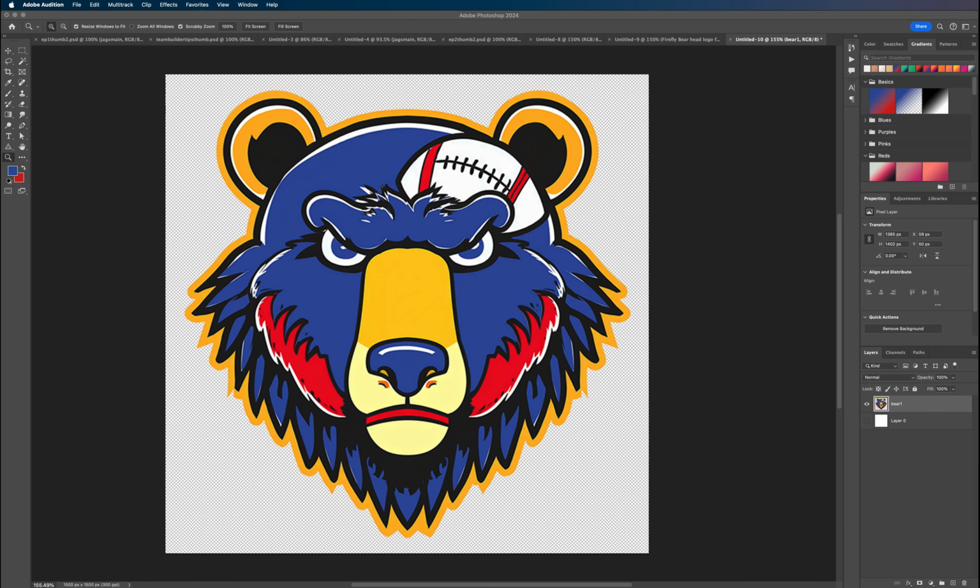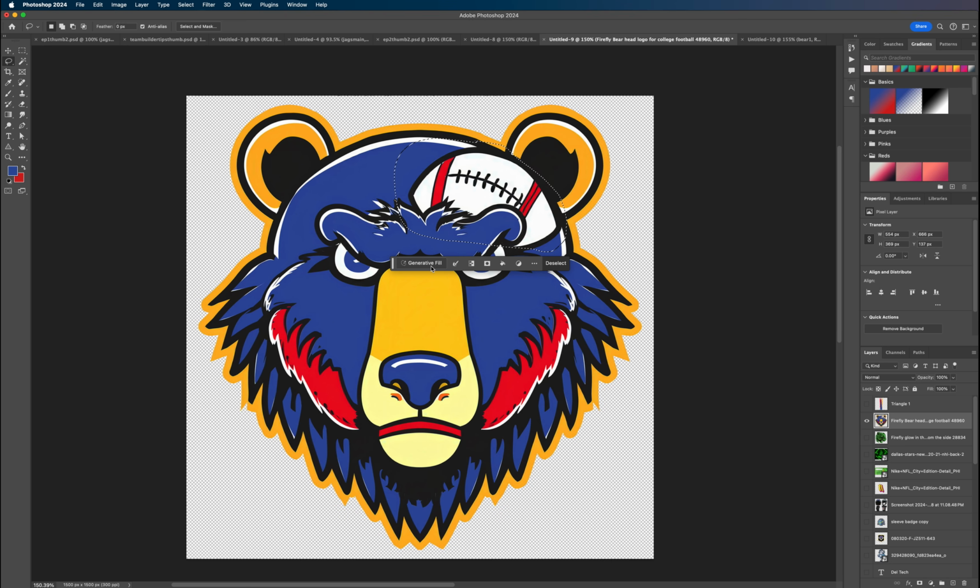So we brought our bear image in, and always remember to right-click and rasterize it. I already did that for us, but always remember to do that. And we have it in Photoshop now, and we can do anything with this, but I want to show you guys something that you could do with it if you want. Hypothetically, let's say I wanted to remove this football off of his face, right? Let's just say I didn't want it to be there. I could go to my lasso tool or my pen tool or whatever I want to use to make a selection around this. We're going to select the entire football.